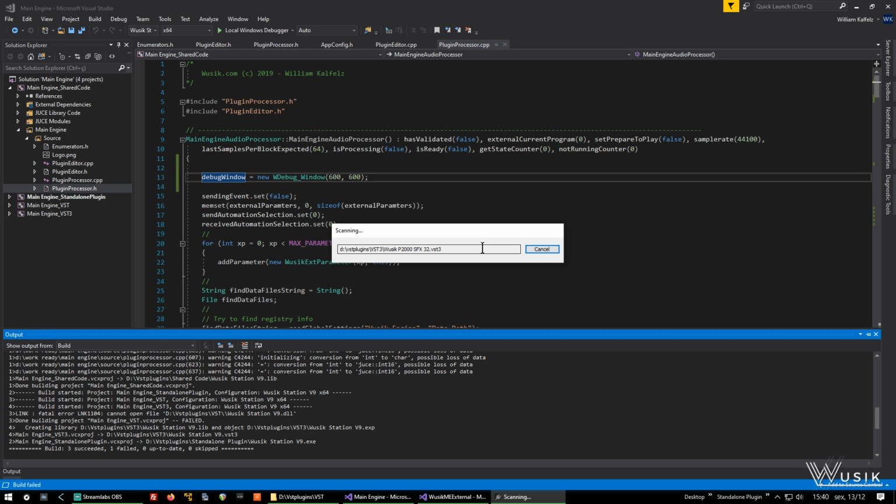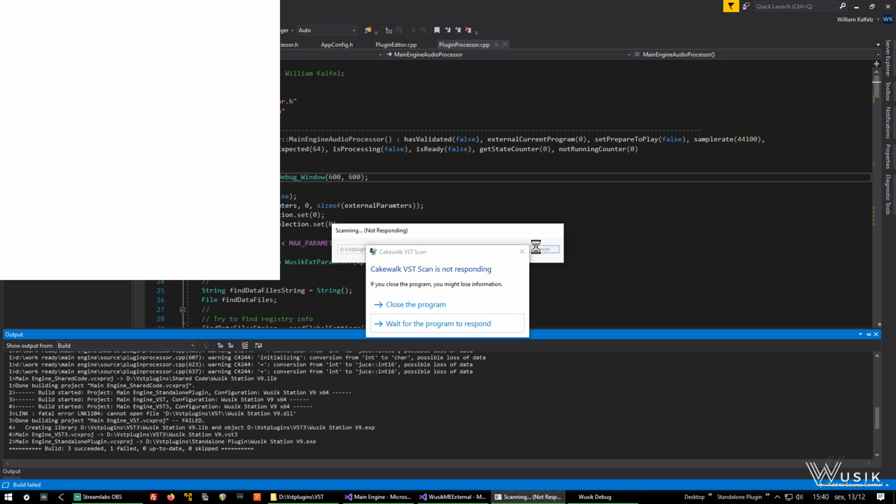One thing I was thinking about, maybe I could delay the loading of the actual plugin by 1 second and then apply anything that's being sent to the state information. That would make it scan much quicker, as it wouldn't load the external project process.